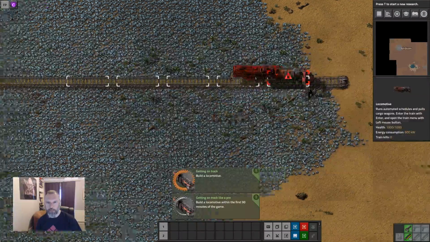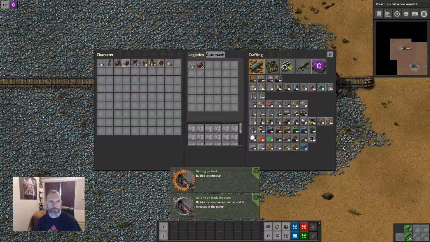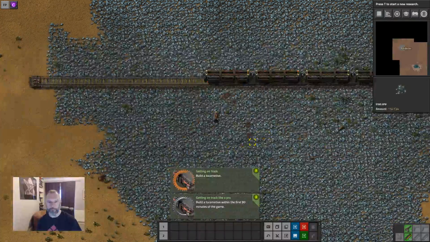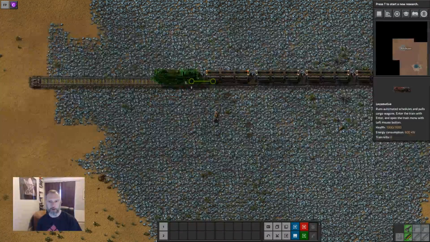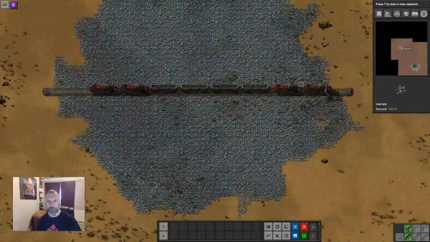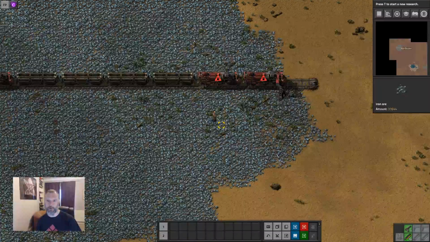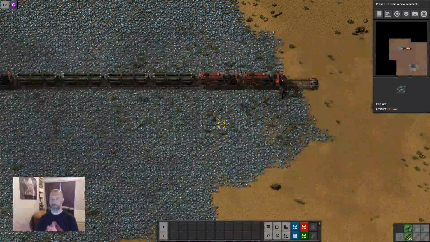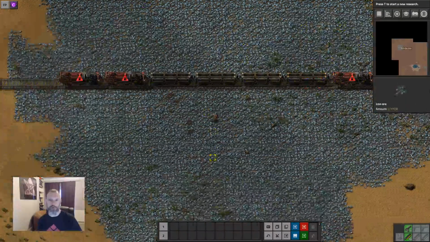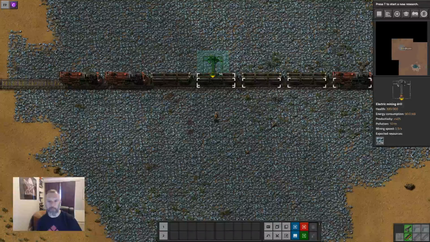Okay, then I like putting trains in pairs. It's just a personal thing. So if you keep your locomotives in two at a time, then because there's a cycle of two in how train track items align, you'll always get everything lining up properly. All right, so we'll take a mining drill.